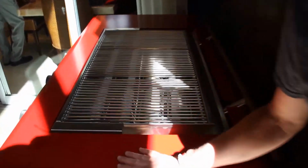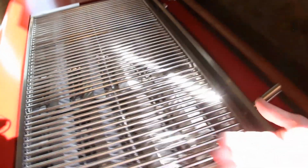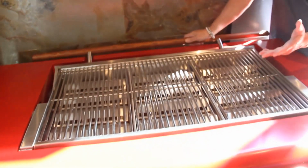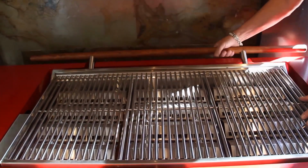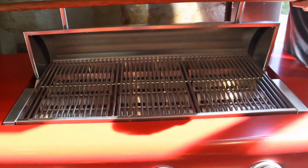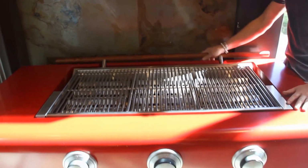But it's basically the size of it. But grills before, with a lid up on one side, you're completely limited to who would be able to stand around it. Now, these guys, I think they've just invented the term social grilling. That's what this is. Maybe I just invented the term social grilling. Because when it's up like this, nobody on this side is having any of the fun. Now look, now it just disappears into the back.